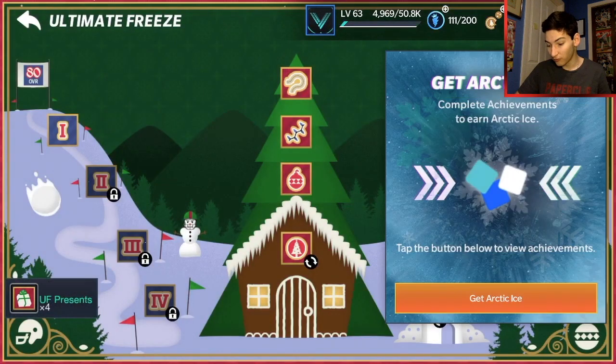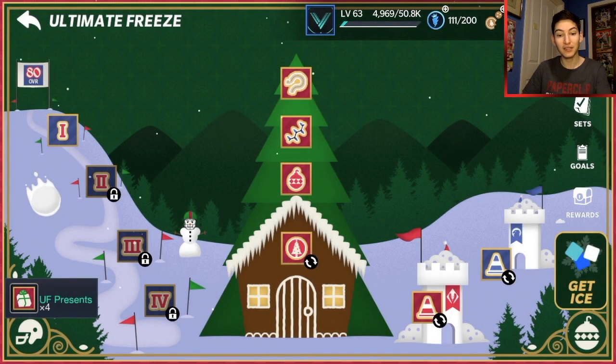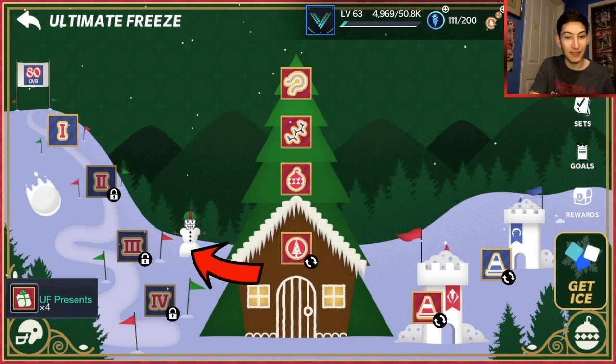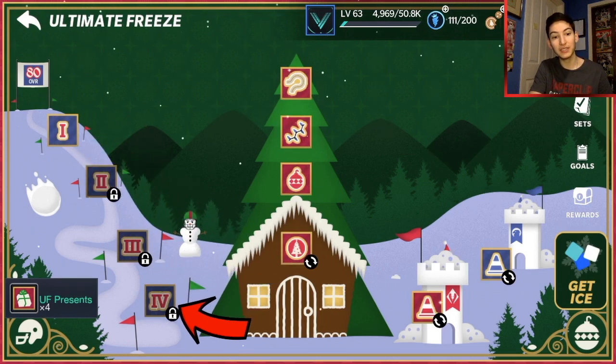So let's go back into the goals for getting ice. That is the first one done. Next, we'll start at the top right here. Daily Slope Savant: complete the final event in the Madden Ridge chain. The Madden Ridge chain is all the way over on the left side of the screen, and I've got a little helper arrow here to help me point at things. It's all the way up here, hidden behind the face cam. This chain right here is what it's talking about. What you need to do is complete this last event, the one with the IV, the 4 on it.